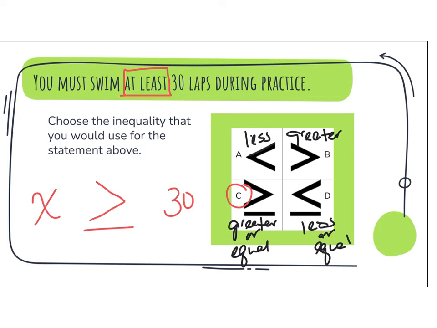So whenever you're reading inequalities, make sure that you're writing x first, and then you write the number that they give you afterwards, and that way you could tell what your inequality would be, and you could choose it correctly. So make sure you're writing x, then blank, and then the number they give you, and then that way you could determine which inequality you're going to choose.